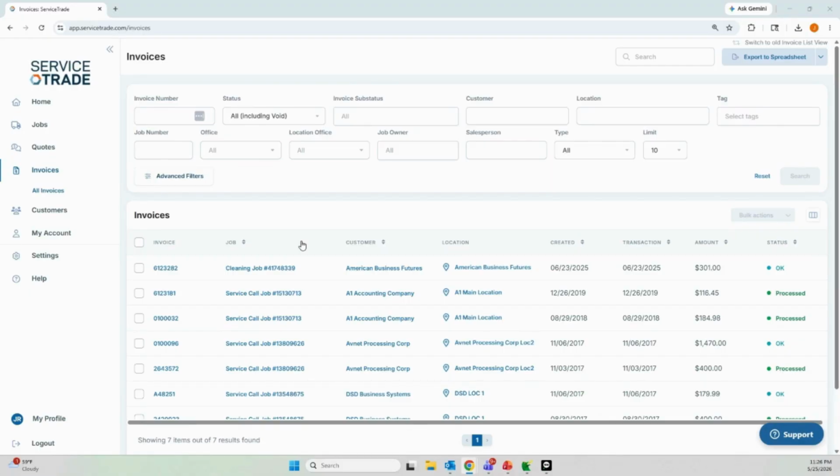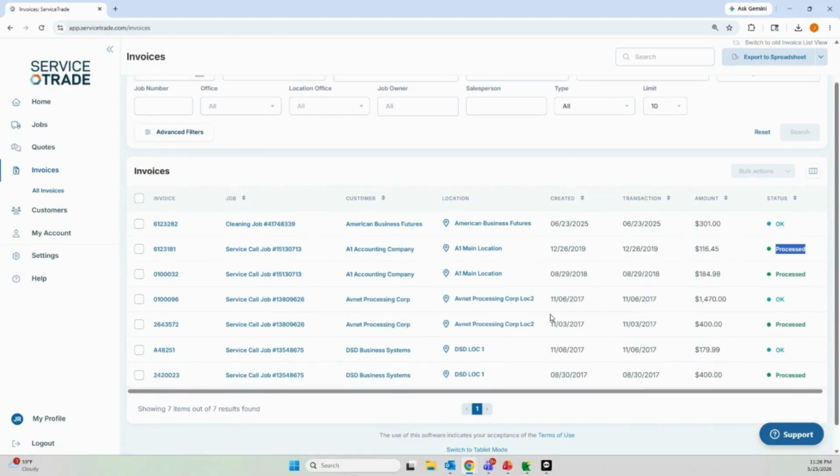And then when it's imported into SO invoice data entry, the status will be changed to pending accounting. From there in Sage 100, you can delete the invoice, right? And then if you delete it, it sets the status back to OK. Or you can post the invoice, in which case it'll update ServiceTrade for that invoice with the status of processed.